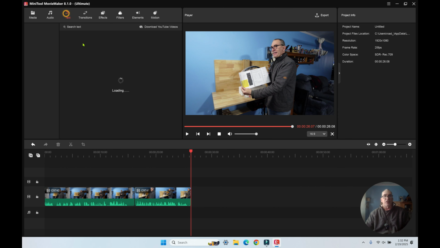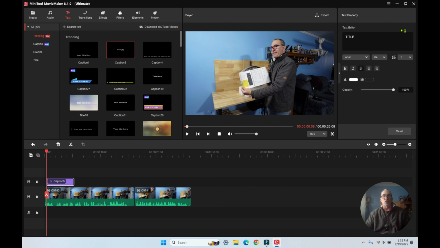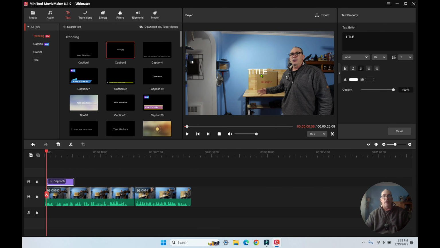I want to put a text on. I open up text. This is the default text. I bring it to the timeline and the properties over here opens up. I could double click over here. I'm double clicking, finally I get it to go. Sailing fan review. Notice how I'm typing, how everything goes over, it'll go basically off screen. I hit enter, that's what happened. Sailing fan review for the fish.